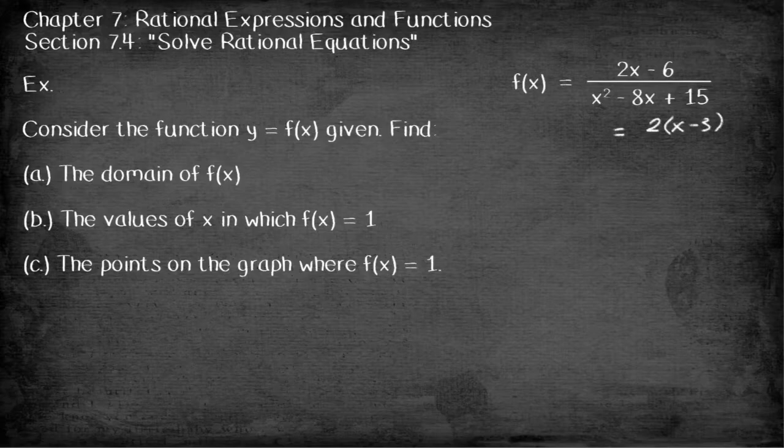So upstairs, we have a common factor of 2. And we're left with 2 times x minus 3 over x minus 3 times x minus 5. Now, the domain has restrictions when the denominator is equal to 0. So that would be at x equals 3 and x equals 5. The quote-unquote canceling or dividing out these x minus 3's, like you probably feel a strong urge to do, is only valid when x is not equal to 3. So the original function is not defined at x equals 3.